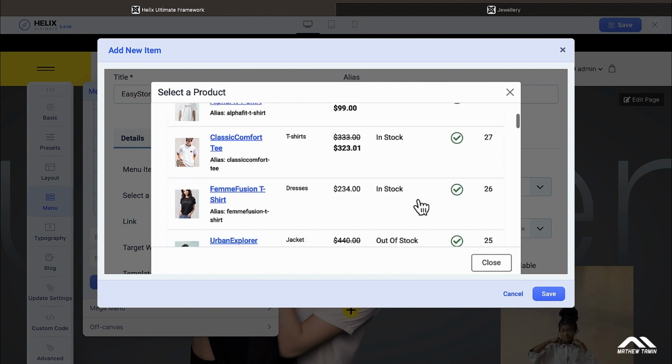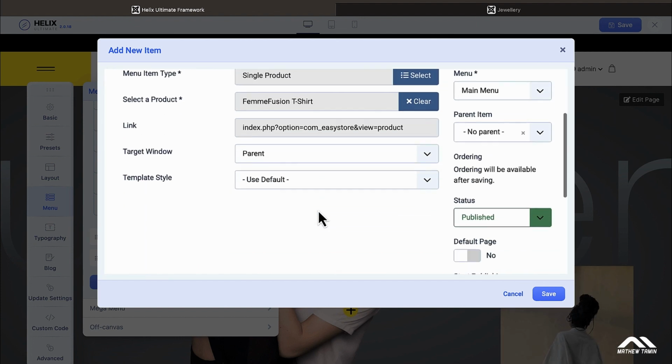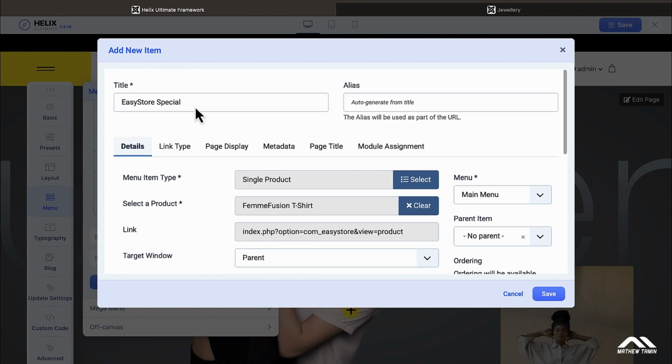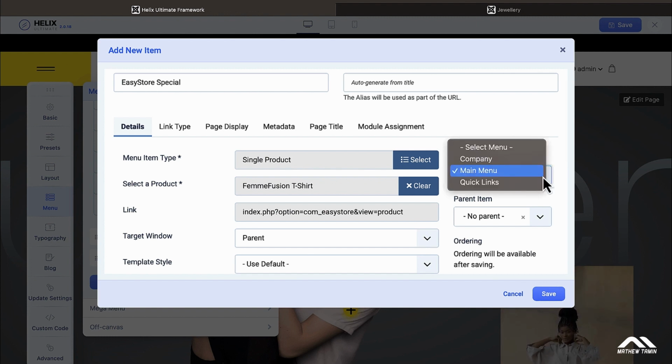Then I can go to the store, and if I wanted to highlight a specific product, then I can just choose this one there. Now, where do I want this particular new menu to show? If you look on this right hand, you see main menu. Now, I'm not going to go into a lot of detail about creating additional types of menu, but I want to show you that based on what's already been created, since this is a quick start template that has everything already built in, you can connect this new Easy Store Special to the main menu. You don't want to change that.